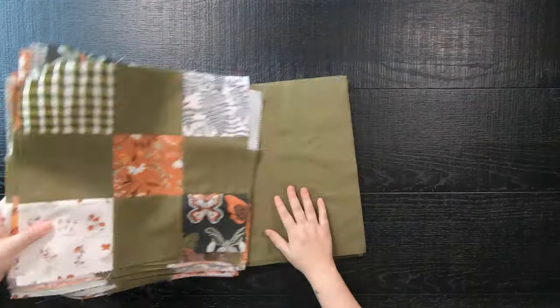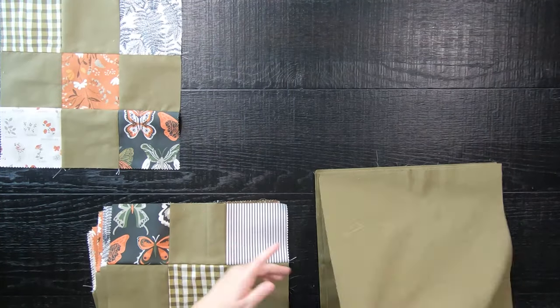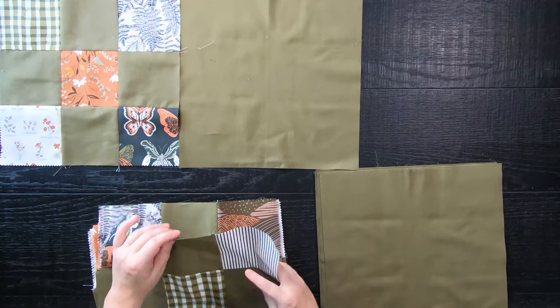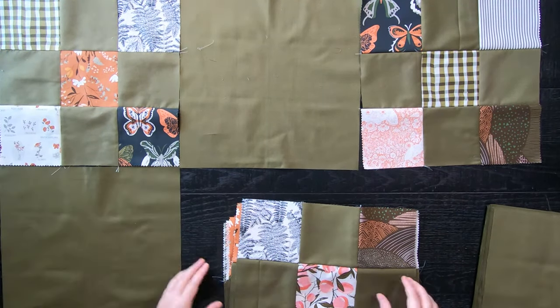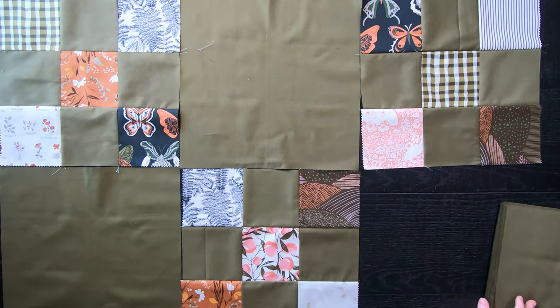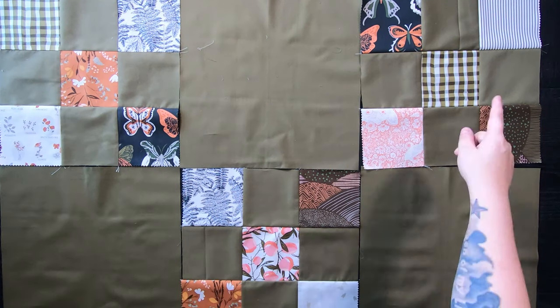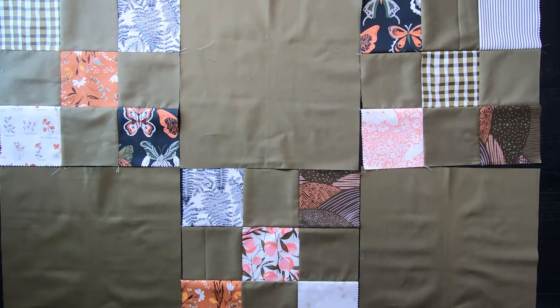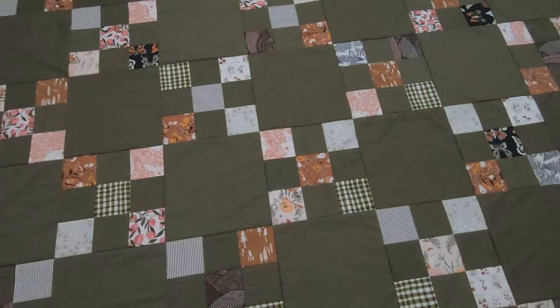And once all of your blocks are finished, it is time to lay your quilt out, and all you are going to be doing is alternating between the two blocks. And because this block is jumbo size, your quilt top will come together very quickly. Then, as always, sew your blocks together to form rows, and then lastly, sew the rows together to complete your quilt top. And here is what my quilt top looks like all finished.